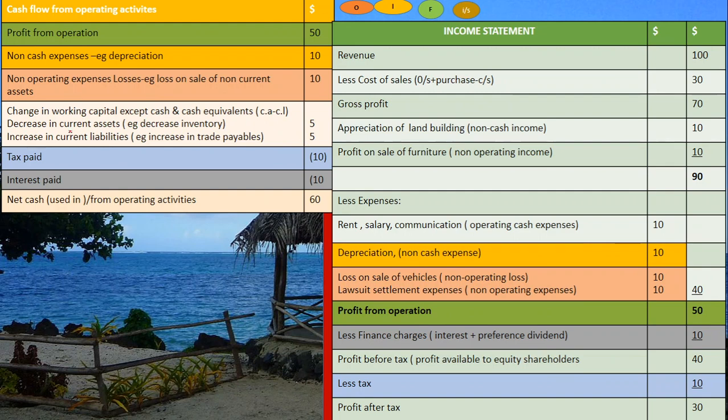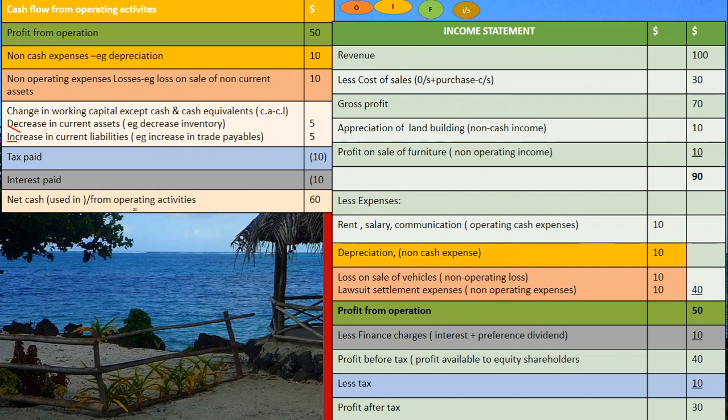So instead of remembering all the four differences, try remembering only these two. DI, decrease in current asset, increase in current liabilities, positive. Then the next two major components you need to remember is tax paid and interest paid. So tax paid and interest paid results in outflow, so you put bracket. And then when you add up all these data, of course the bracket means subtract. So when you get this net figure, that's your net cash from operating activities.